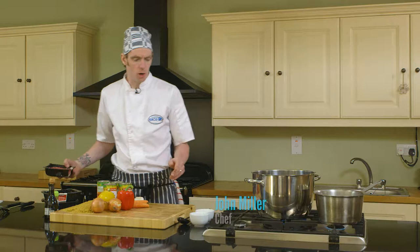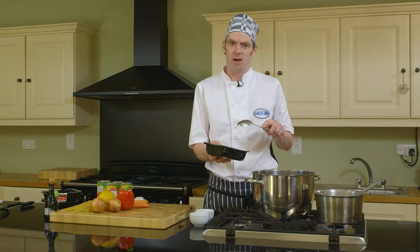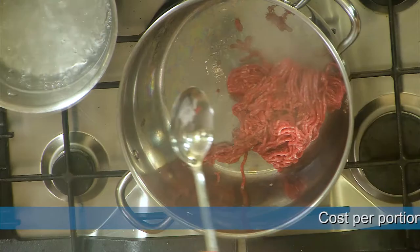So now we're going to cook our spaghetti bolognese. We have a nice hot pan here. We're using 5% beef mince. You could use turkey mince or pork mince if you so wished, but always check the fat content. They're very good now at labeling it up and making sure you're getting a low fat content meat. We're going to tip the mince into the pan, again, a good hot pan.